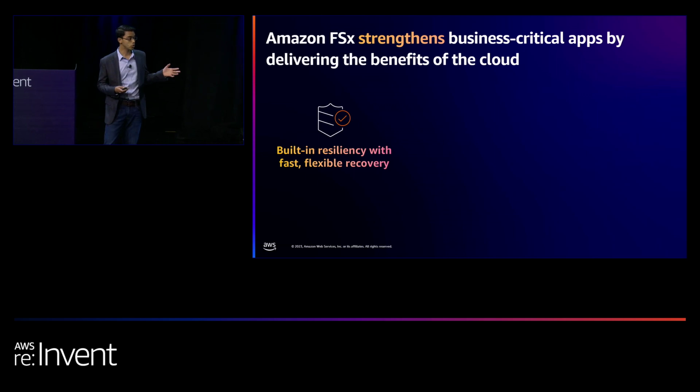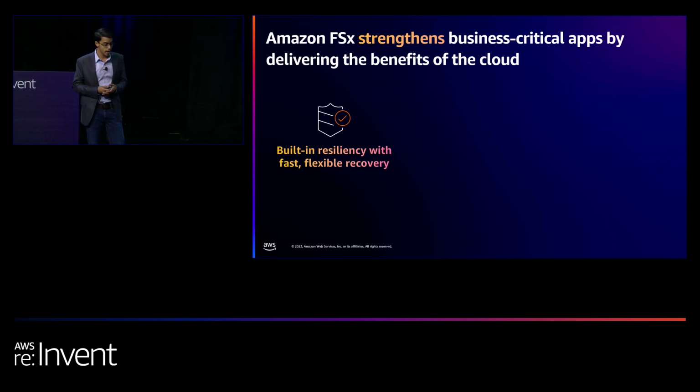First, you can improve your resiliency with features like built-in multi-AZ support that provides shared storage that spans across availability zones. You can also use built-in data replication features to achieve cross-AZ or even cross-region replication. And you can ensure fast and flexible recoveries with features like point-in-time snapshots and snapshot restores.